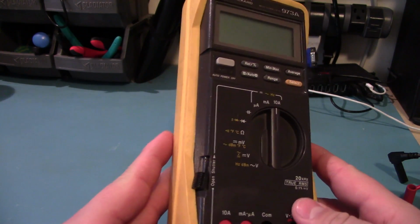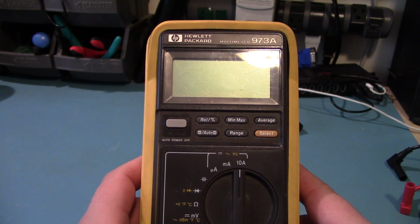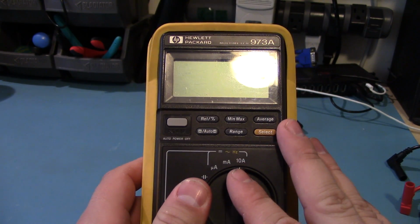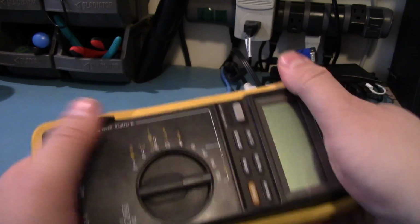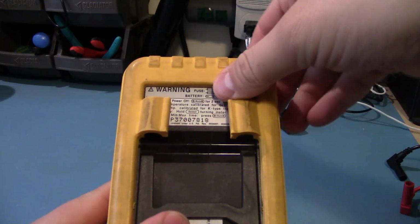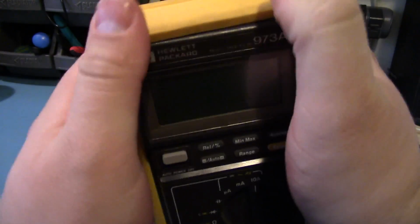Today I'm going to do a quick teardown and possible repair on this Hewlett-Packard 973A multimeter. Now this is a dual display multimeter, 3.5 digit, I think it's 4,000 count, 0.1% accurate. It's very tough actually. Oh yeah, that's not going anywhere. It's got the Fluke style yellow rubber case around it, so they better not get sued.